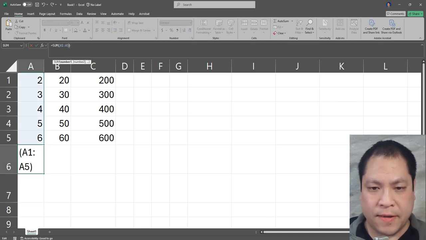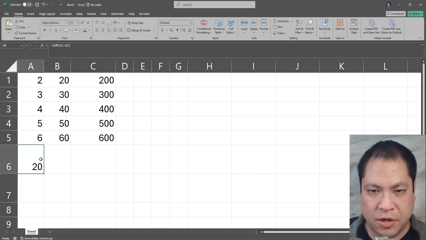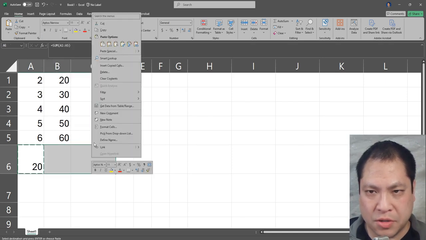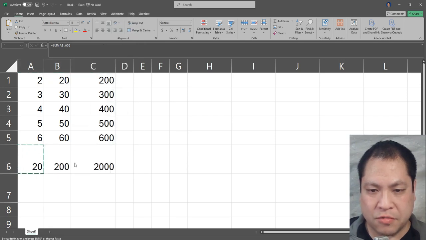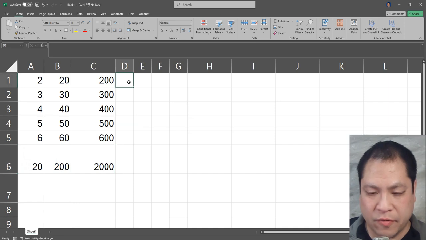And then as with the other formulas, it's easy enough to just copy and paste. Copy, and we'll paste it into those ones. Paste right here, and there you go, 2200 and 2000. Good, and I can do the same over here.